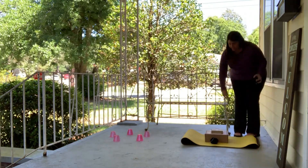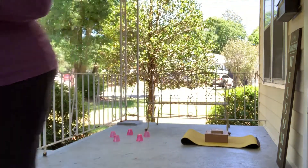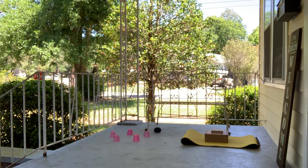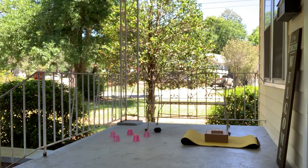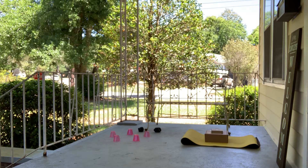And of course, the more pairs of socks you bring, the more chances you get to throw. Now with our cups, I'm going to see if I can land the first sock inside the circle where it doesn't touch any cups. It landed right on the cup! This time, let's say we're giving point values to the cups — I want to throw it and see if I can hit the cup furthest away from me. Nope, I missed. So you give it a try and see how you do.